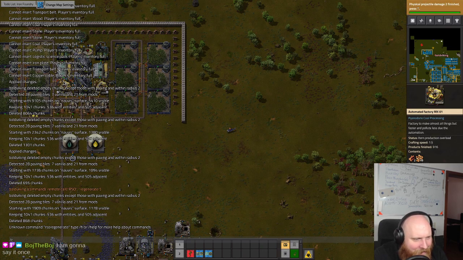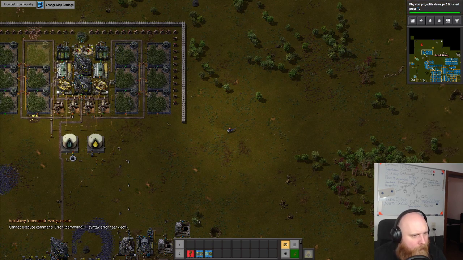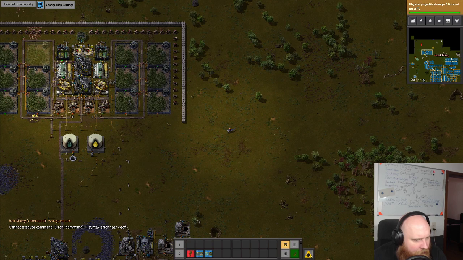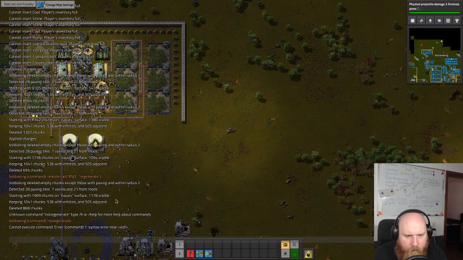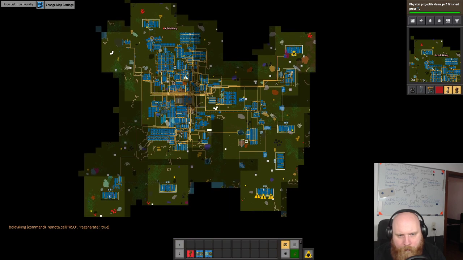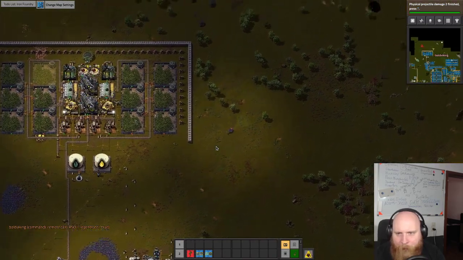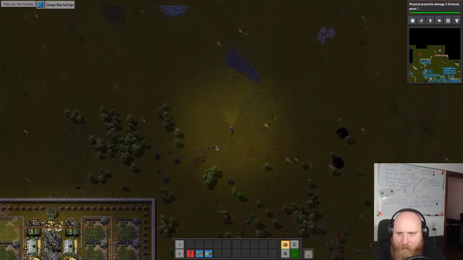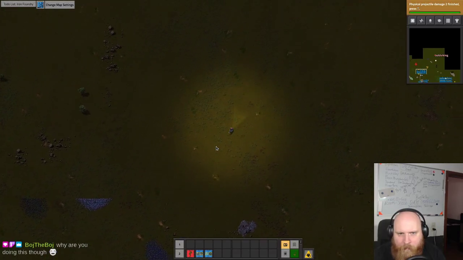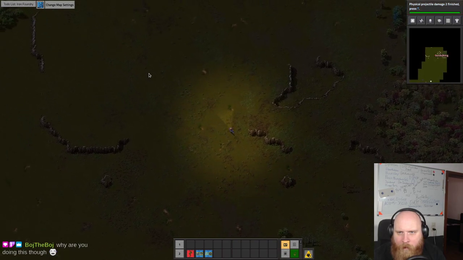Yes, we're cheating all the way. RSO. No, that's wrong. To generate a new seed and regenerate resources. Yeah, maybe this one. And now we have these beautiful edges over here. Come on, give me some resources. Oh, still no resources.